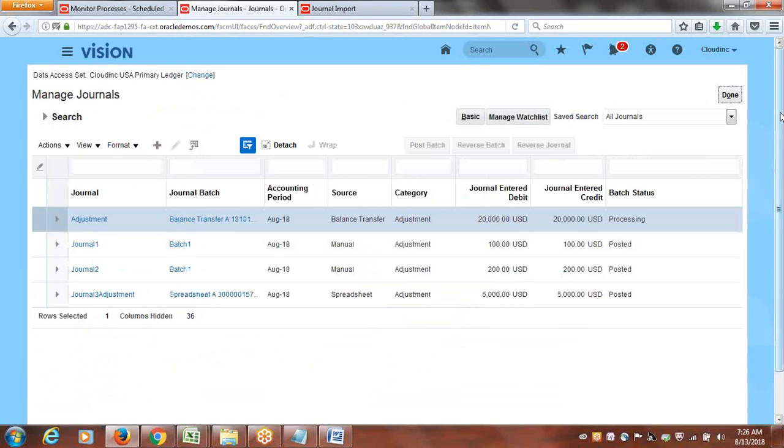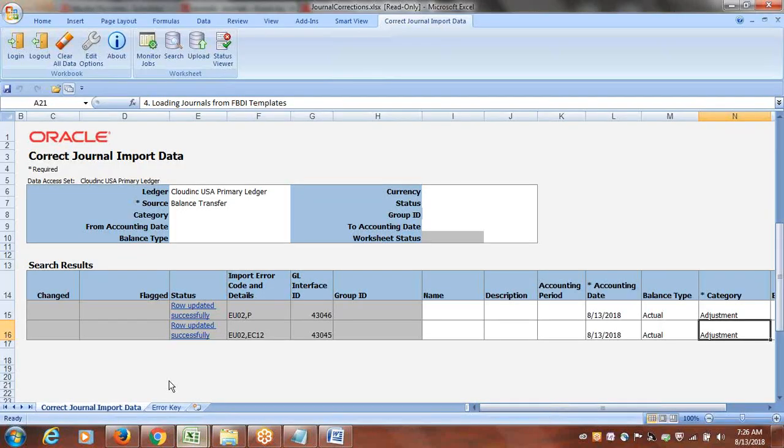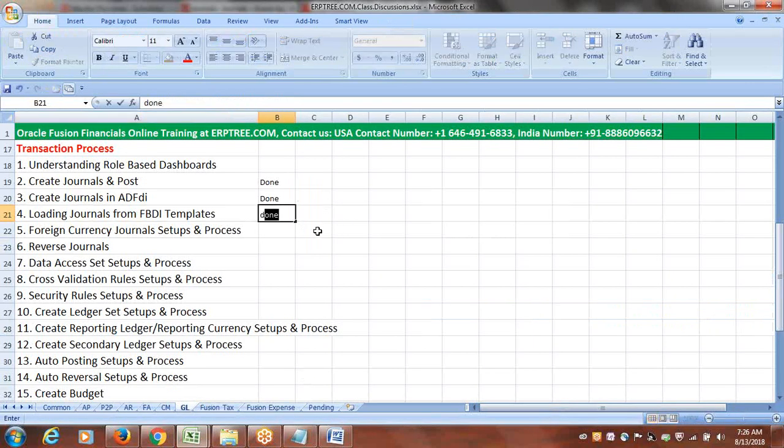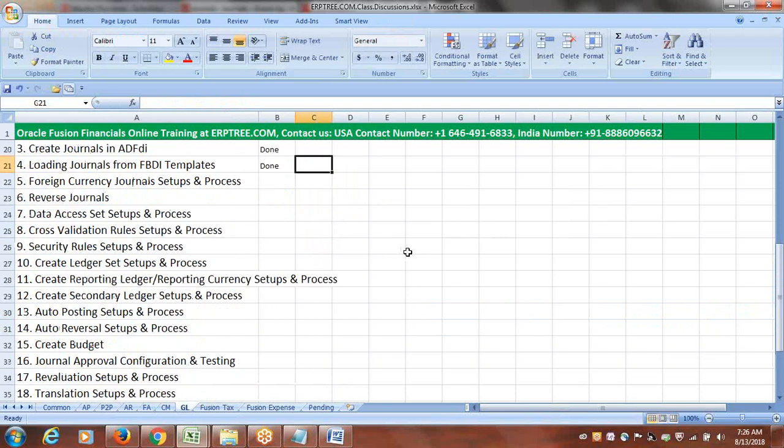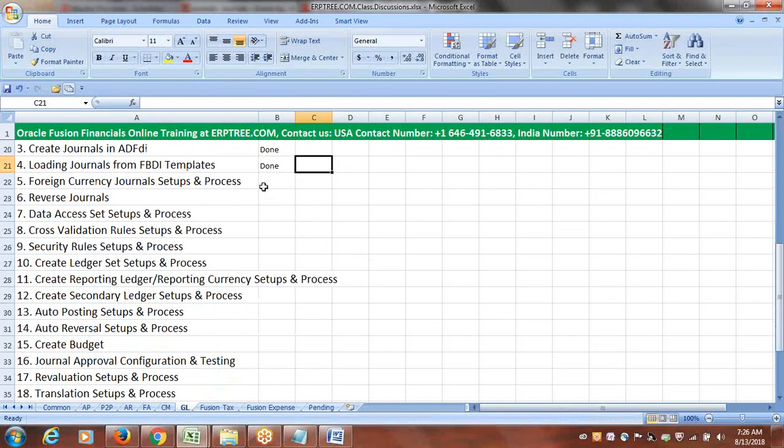So we know this process already, we did it for the different payables and receivables applications. Same is applicable. That's all about the FBDI template. Okay. And the remaining we'll go one by one. So we'll connect in tomorrow's session and continue from here.